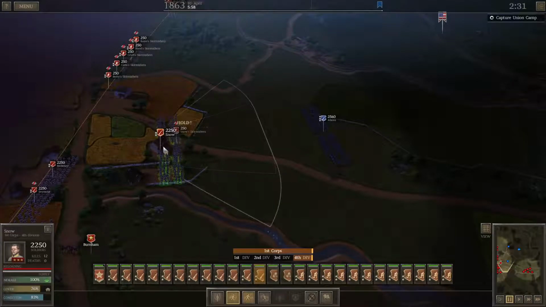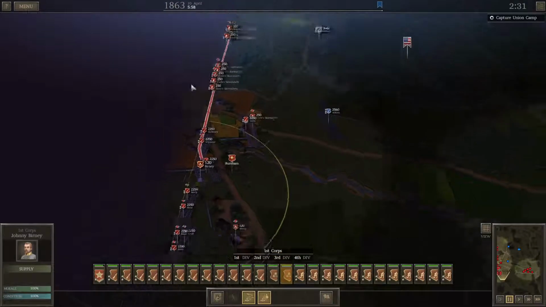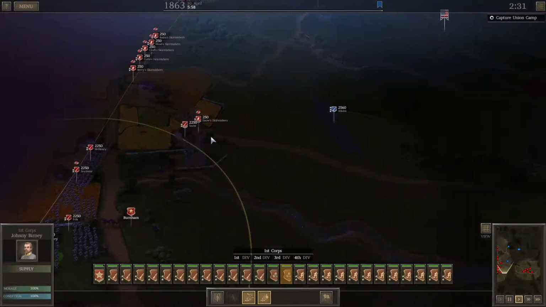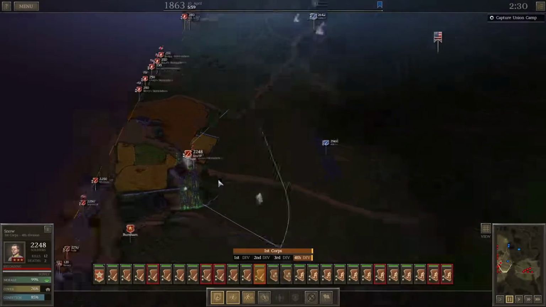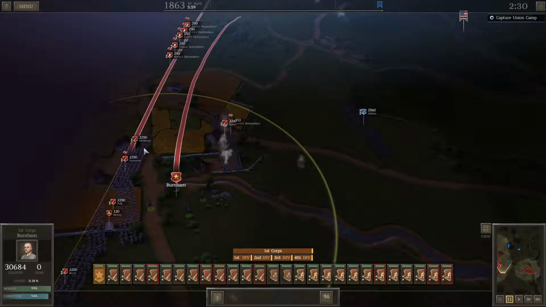Okay. What kind of cover do we have? 76%? That's not bad. It's not the greatest though either. These guys are still completely unseen down here. It's a good sign. These guys are now seen, so they will be getting shot at, which is not great, but it's not terrible either.